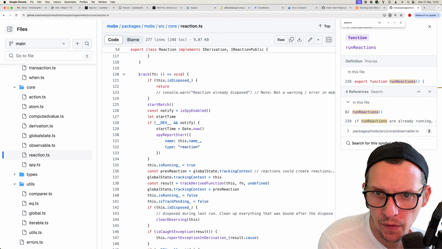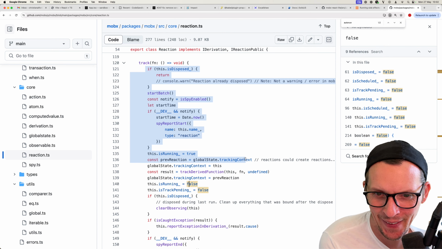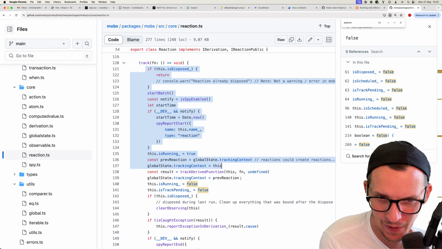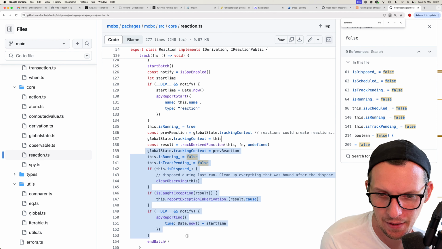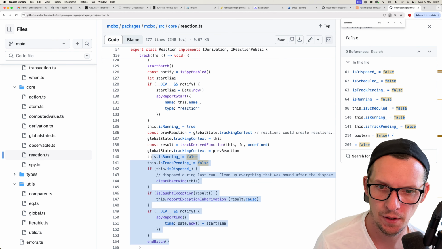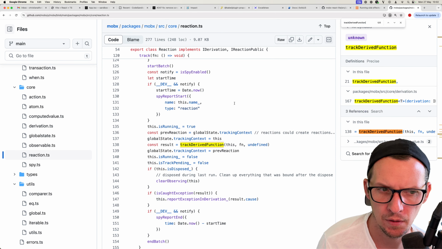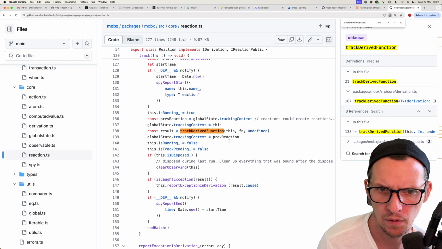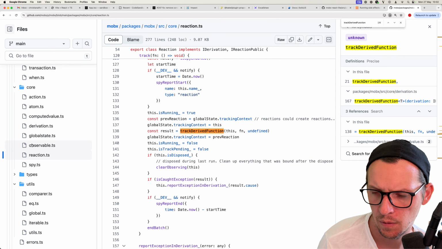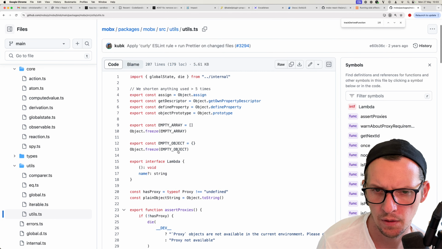So we want to do this tracking thing, but we want to do everything up to this point in the first function, and then do this in the return function. What is track the right function? Was that in utils?